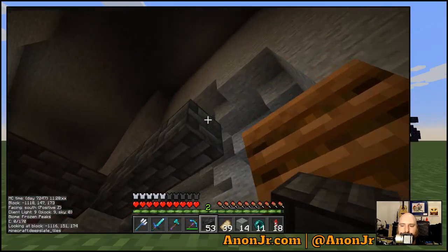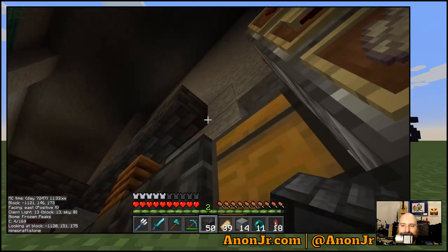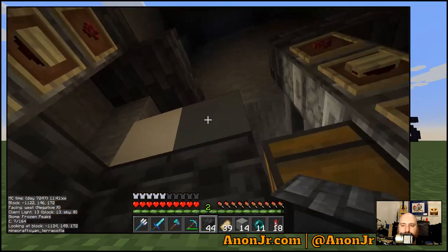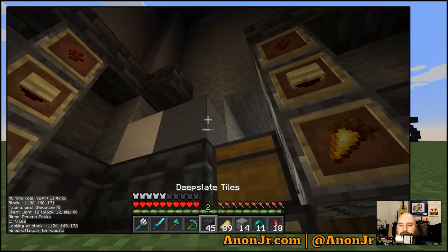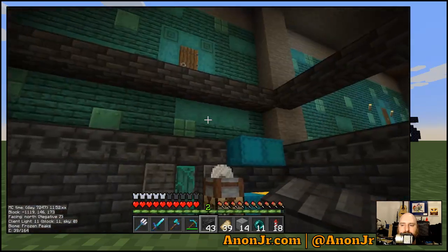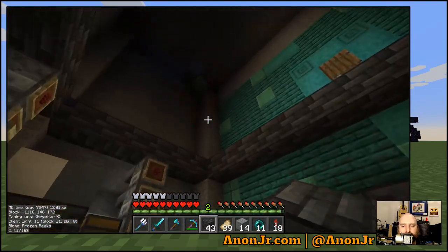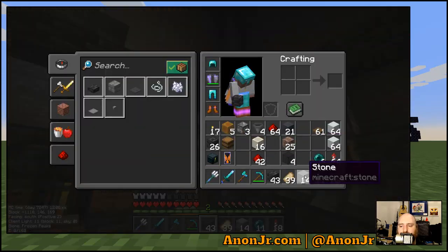Oh. That's what I get for using honey blocks as a temporary block. Slime farm, right? Oh yeah. But the honey blocks were right here and the slime was over there. Alright, so that means I need to figure out something that's gonna fit in that two block wide gap. And then we'll continue up.